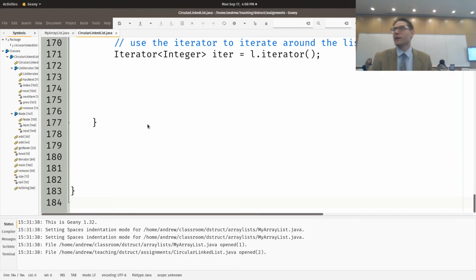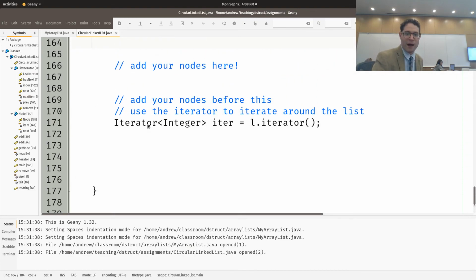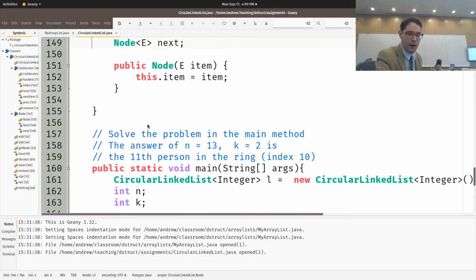I've given you a bit of a long time to deal with this. I had a different problem in mind that I wanted to do, but I didn't have time to do a write-up for it. Otherwise, this is a fairly good problem, I feel. All right. So your homework will go over circular linked list.